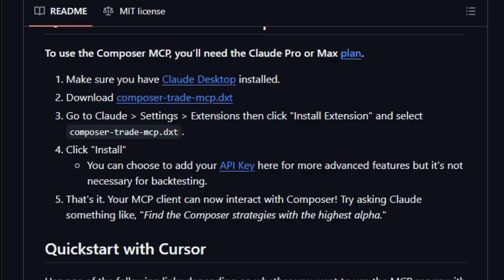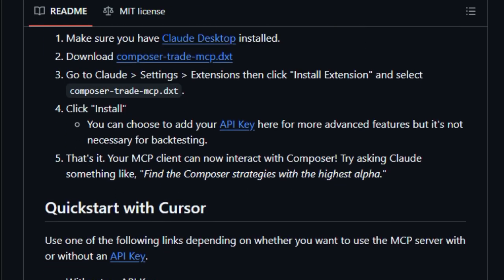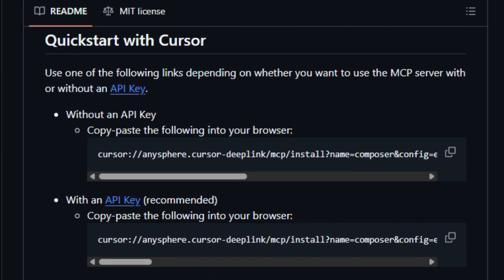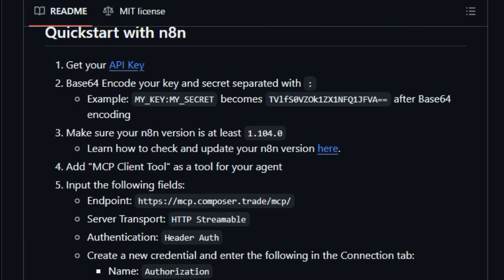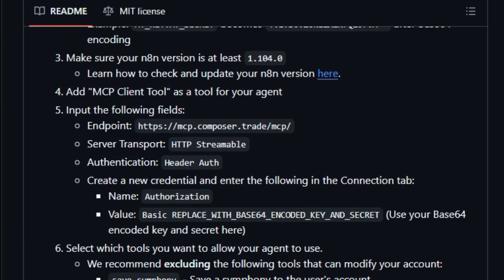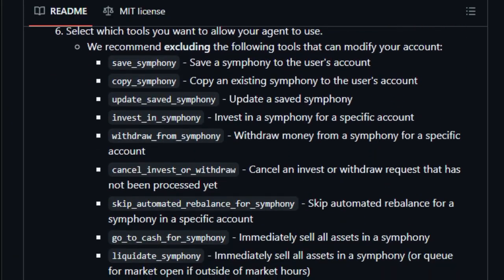Another major differentiator is its multi-strategy Symphony support. MCP lets LLMs run multiple strategies in parallel, comparing performance side by side in live market. That means you can test several ideas at once, monitor results, and shift capital dynamically based on AI feedback. Not many platforms offer that kind of real-time orchestration through pure language.